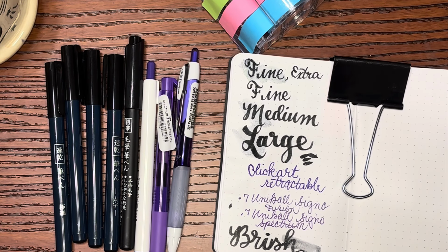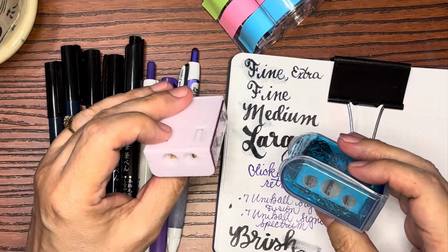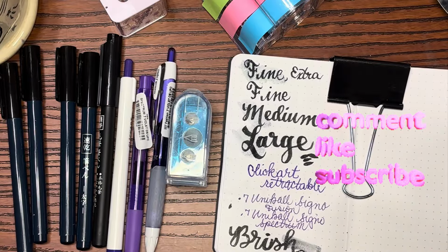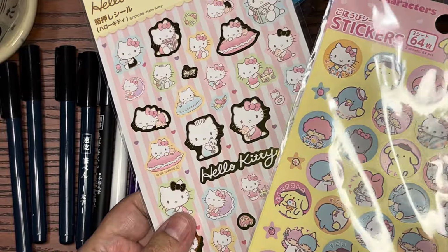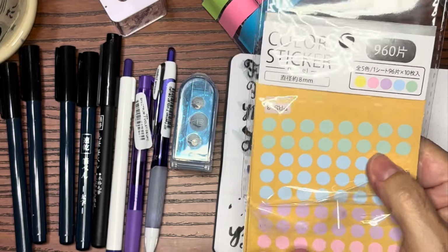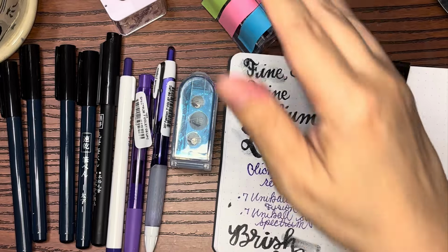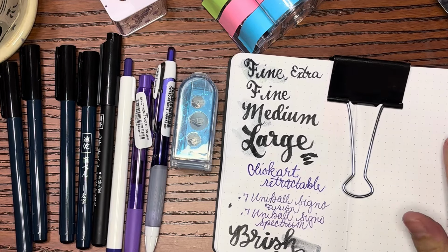So there we go, my friends. Good triple blue sharpener here. A fair double lilac sharpener. And the clips. And that's it. Oh, and of course the Hello Kitty stickers from my daughter, and these dots I can't wait to use in my journal. I'm really happy with the dots, and there's 10 sheets. I mean, that's a steal for $2.25. All this under $42. Really, really nice. I will be going back.